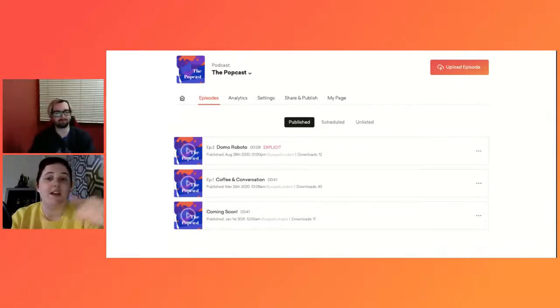You can either click and drag an episode into this window and it will start uploading, or you can click this orange upload episode button, who'd have guessed it, at the top here, and then that'll open up your file finder and you can grab the file that way instead. We do recommend MP3 just because that does work universally pretty much on everything. You can upload, I think it's M4A, but our system will end up turning that into an MP3 on the way in. So you're best just uploading MP3.